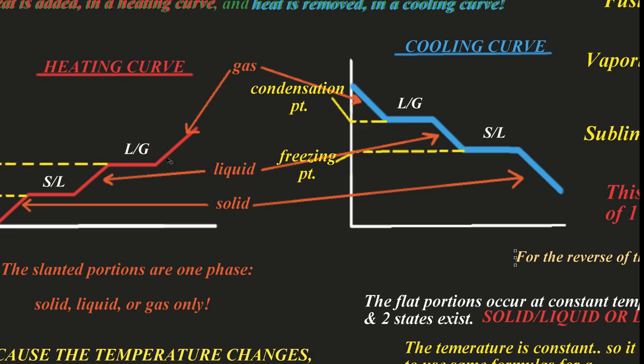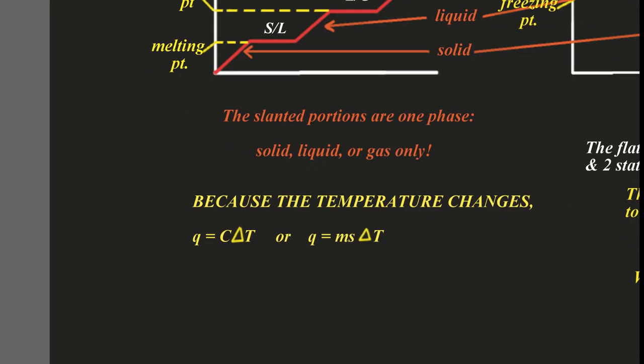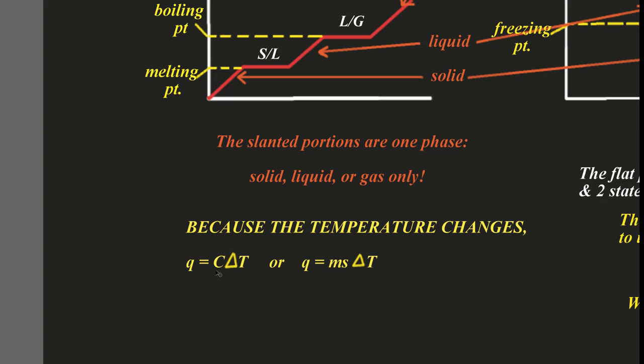All right? So, because these regions here have a change of temperature, there's a specific enthalpy formula that you must use. Whereas the flat regions don't change in temperature, and there's a different formula. So let's check out the two different formulas. For the slanted regions, because there's a change in temperature, we use the heat capacity formula, or the specific heat if you're given mass, times change in temperature. That's for the slanted portions, and that's because there are temperature changes. That makes sense. Now for the flat portion, I can't really use this formula because delta T would be 0, and we'd always get 0 enthalpies there. So we have to use a different formula.